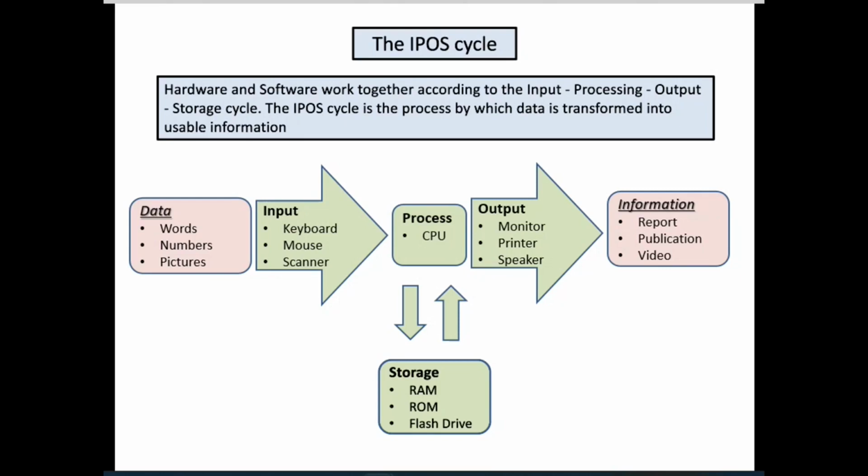So I'll give you an example there. We have the data: words, numbers, and pictures. Okay, and then I use my input devices, the keyboard, the mouse, or the scanner, and I upload it to my machine. And then once it is in my machine, the CPU, the central processing unit, does things with it. Okay, usable things. The machine language is turned into normal language, and other things like that happen. And then we will see an output on a monitor or printer or speaker. Okay, so my physical voice is not traveling to you. My physical voice is going into this machine of mine, where the processor deals with it, the input that's coming through from the microphone, and then it sends it so that you can access it through your speaker again. Okay. And of course, then we have useful information. So that information will be a report, a publication, a video, anything.